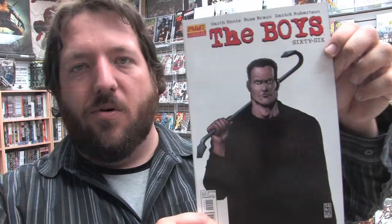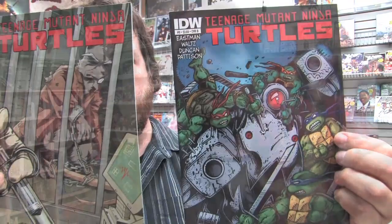Moving on to the smaller press books, we've got a crossover between The Tick and Invincible. Here's The Boys issue 66. IDW's Dorothy of Oz prequel issue 2. G.I. Joe: A Real American Hero number 178. Witchblade, Red Sonja issue 3. Grim Fairy Tales: Myths and Legends number 16. Sonic number 236. Supreme number 264. Ninja Turtles number 8 has two covers.